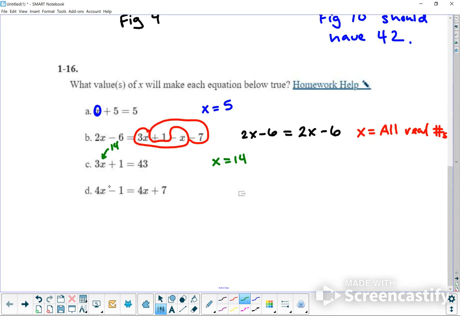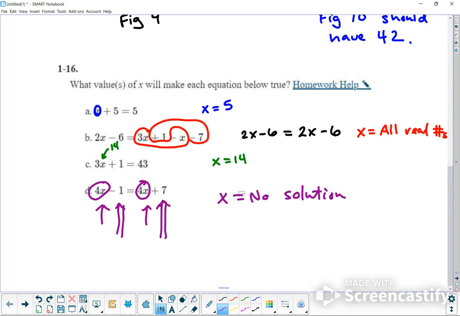This one right here, you look at this, choose a different color. This is already 4x, and this is already 4x. So those are always going to be the same. No matter what you do with the x, you do the same with that other x. So that stays the same. But what's interesting is that that's a -1 and that's a 7, and those can't ever be the same. So no matter what you do with the x's, your answers will never be the same. So this one's going to be no solution.